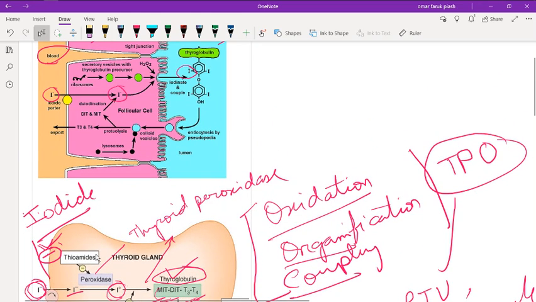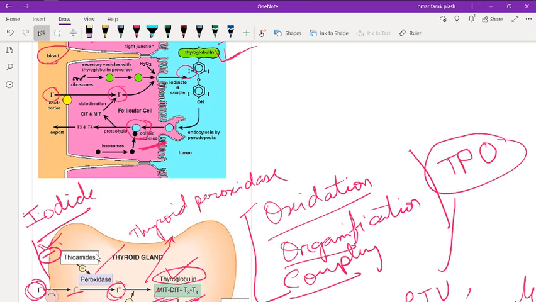You can see here that after synthesis of thyroglobulin, iodine hooks up or binds with tyrosine and forms monoiodotyrosine and diiodotyrosine, and it becomes T3 and T4, and then it goes for storage in the vesicle. This is called the colloid vesicle, and when our body needs any thyroid hormone, lysosome comes, breaks this colloid vesicle and releases T3, T4 and exports to the particular organ.